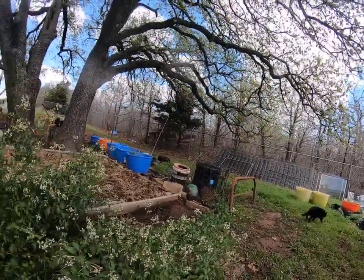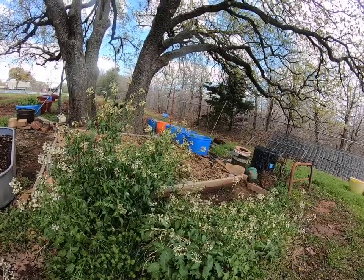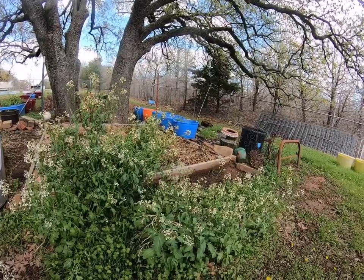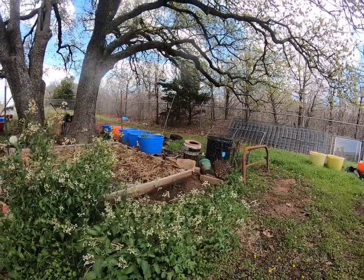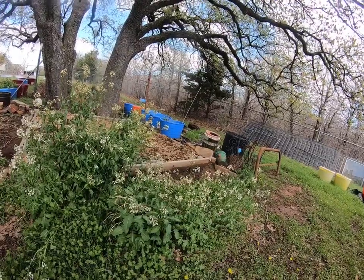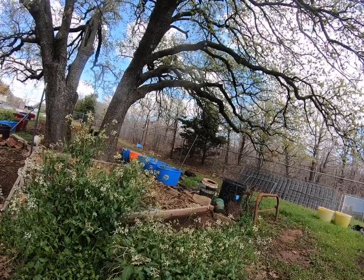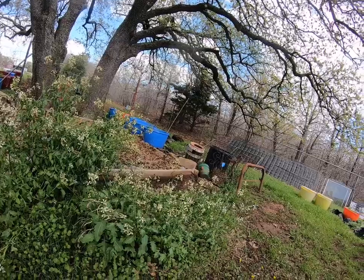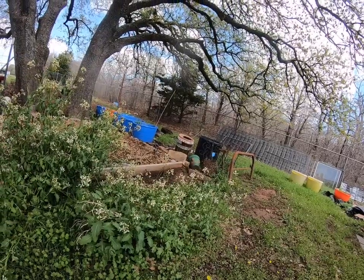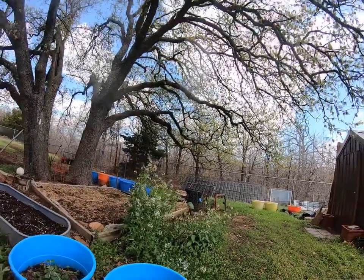I did manage to get the good bug blooms, and it'll attract the lacewings. I got all the butterfly food, bee food, all the stuff that will attract those and feed them. So all of that is right here on the farm. Some of it's in the greenhouse, some of it hasn't been planted yet, but at least this is a good start. This is kind of why I left this here, because my husband said, well, why did you leave all those weeds there? And I'm like, it's not weeds, it's arugula. But you can see it's early food for the butterflies and the bees and anything else that comes along.